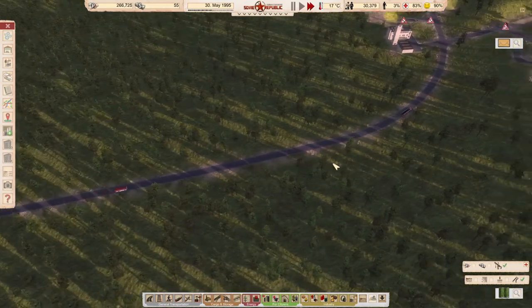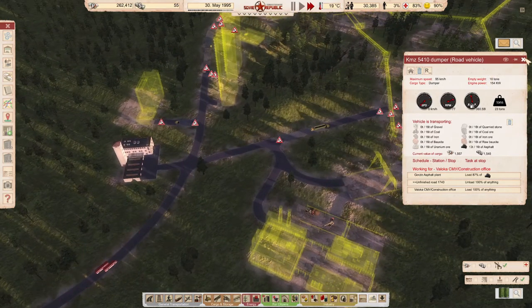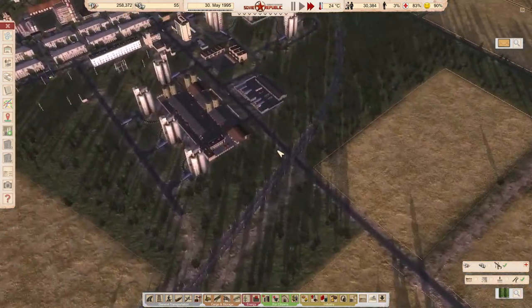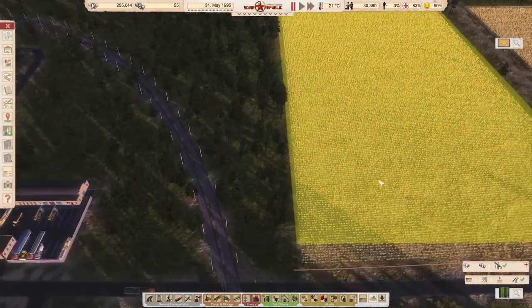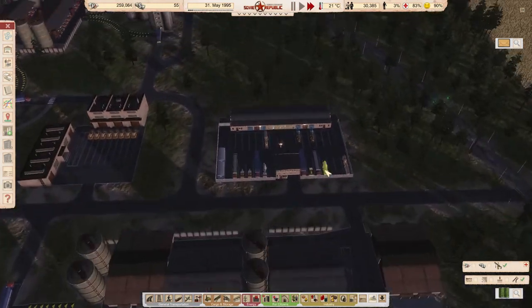Like, we need some asphalt. Where's some asphalt? There's some asphalt. Okay. There's some gravel. Alright, well, that's fine.